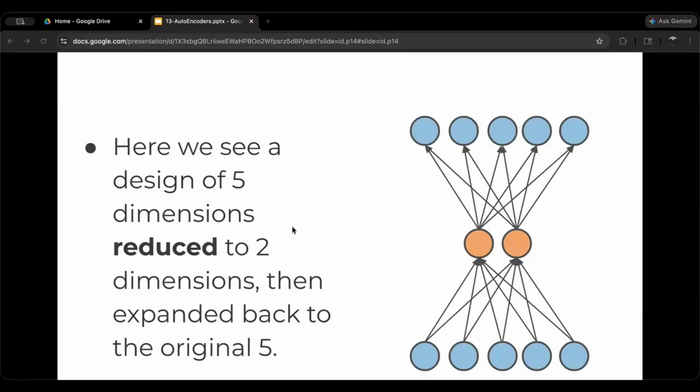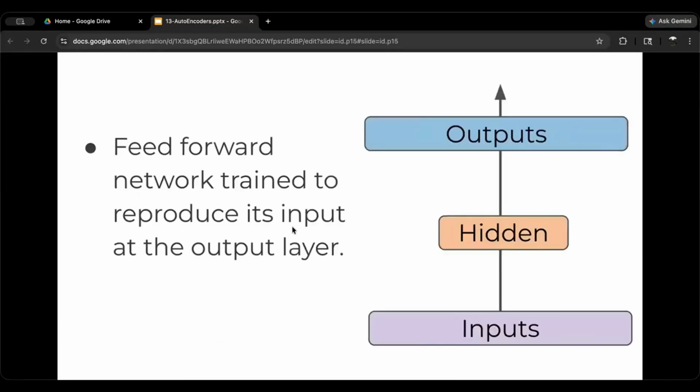Again, the feed-forward network is trained to produce its input at the output layer. This is what an autoencoder is. We have some input that gets reduced to a hidden layer in the middle and then expanded back to the original size in the output. This is the architecture of the autoencoder.